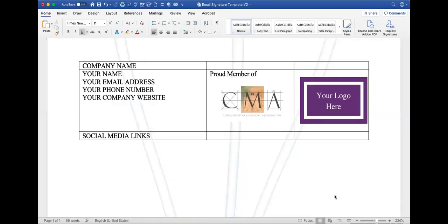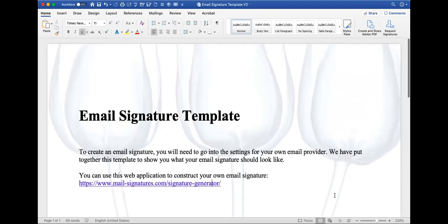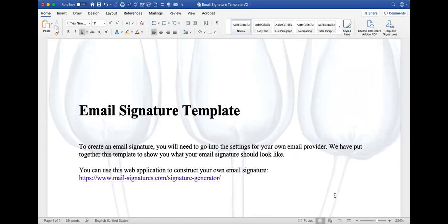Right, okay, so then the next thing I'm going to go on to is the email signature template. So I'm going to go into that and just share my screen. Okay, email signature template, right, that's the one. Okay, so there we go. We've actually got a link for you, and I'm hoping if I click the link, it's going to take you through to where I want to take you to today, but you'll have to let me know when we get to that point.